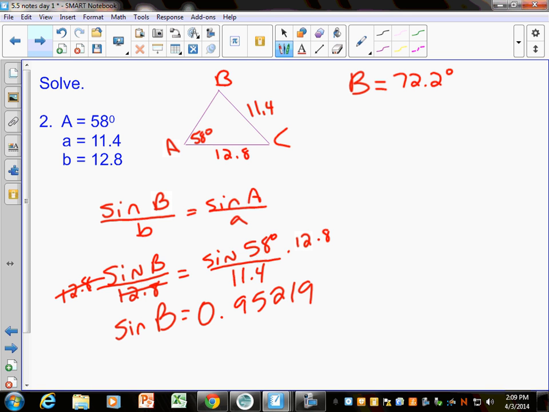Here's the ambiguous case part. When you're solving this, let's just pretend: what if it said sine of B equals 1/2? What would you tell me the angle was? 30 degrees. You would say B equals 30 degrees. And I would say, is that the only place where sine equals 1/2? And you would say, no, because sine is positive in quadrant 1 and quadrant 2, which means there's another angle that has that same sine value. Yes?